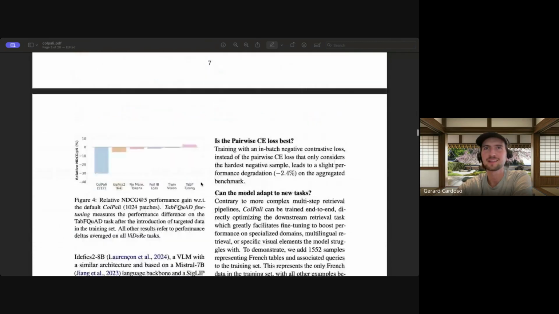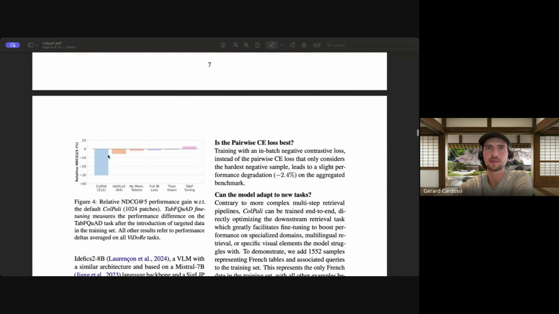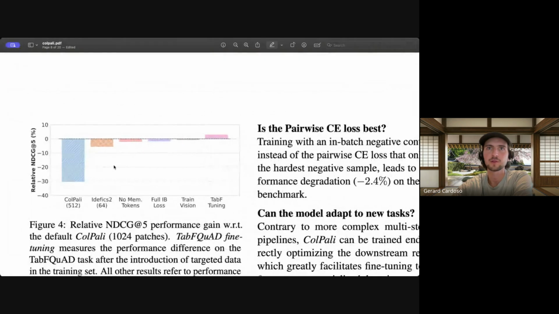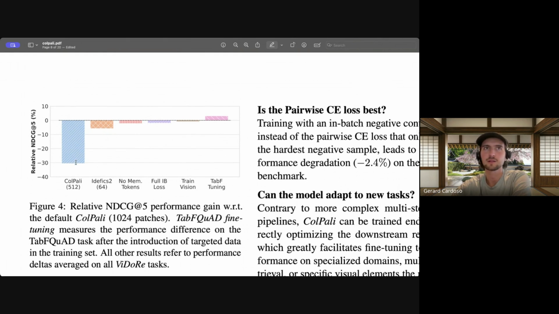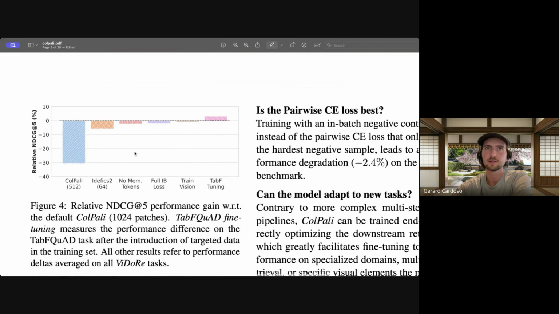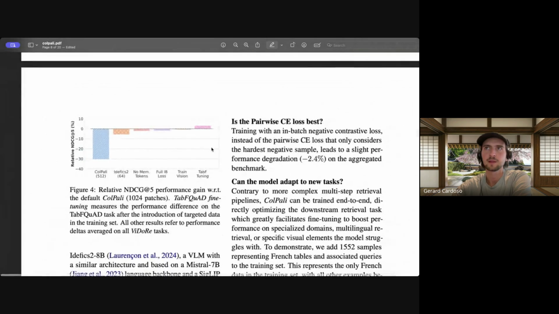So they showed here they actually did run it with 512 patches, and the performance degradation was quite severe. It lost like 30% on this ranking metric. But it's really interesting.